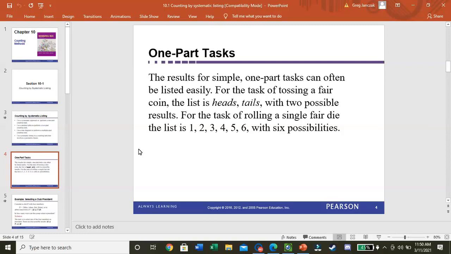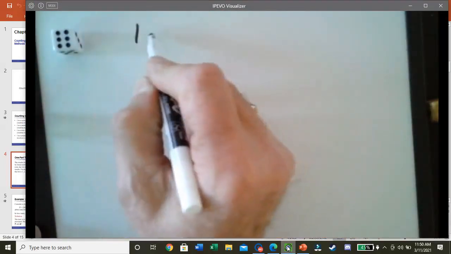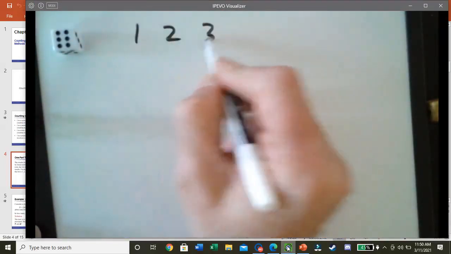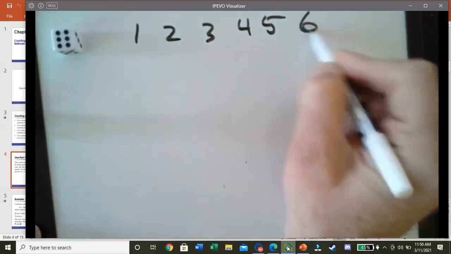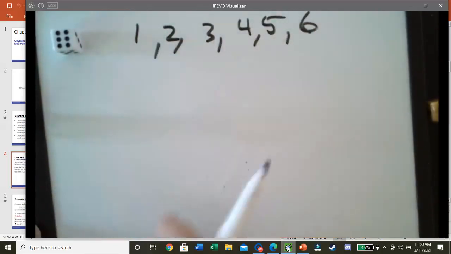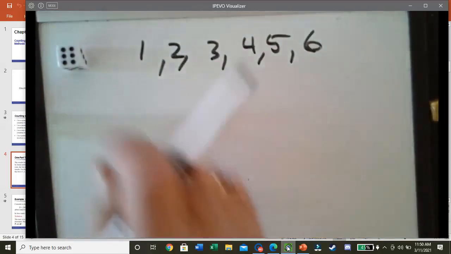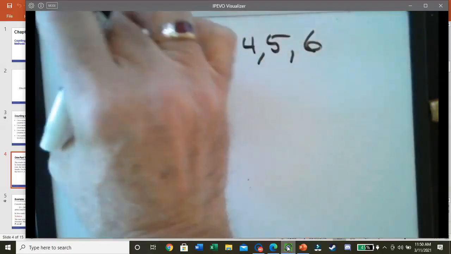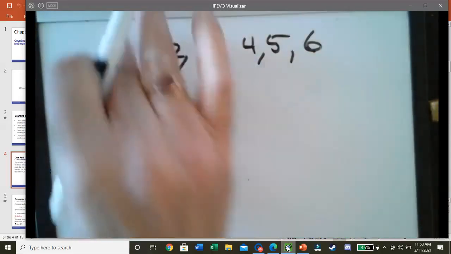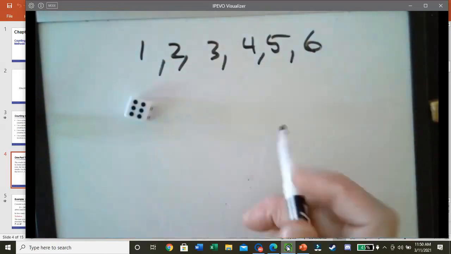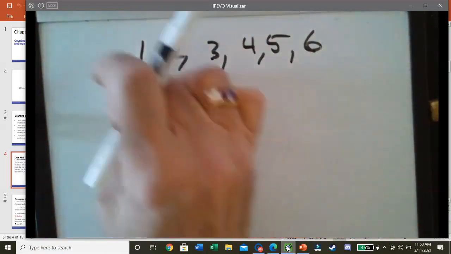So for a regular dice like this, it's known as, we call it a sample space. It'd be 1, 2, 3, 4, 5, 6, all the possible outcomes that you could roll, right, and get one of these numbers.